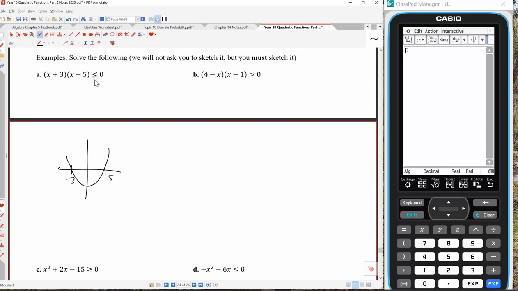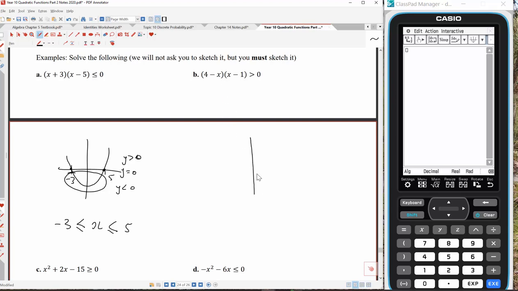So we want to know when it's less than or equal to 0. Along this line is when y is equal to 0, above the line is when it's greater than 0, and below the line is when it's less than 0. We want less than and equal to 0, which is going to be below and inclusive of the points. And that's going to be for the values from -3 inclusive of -3 all the way up to and inclusive of 5. So that one is going to produce y values that are less than or equal to 0, between -3 and 5 inclusive of the points.